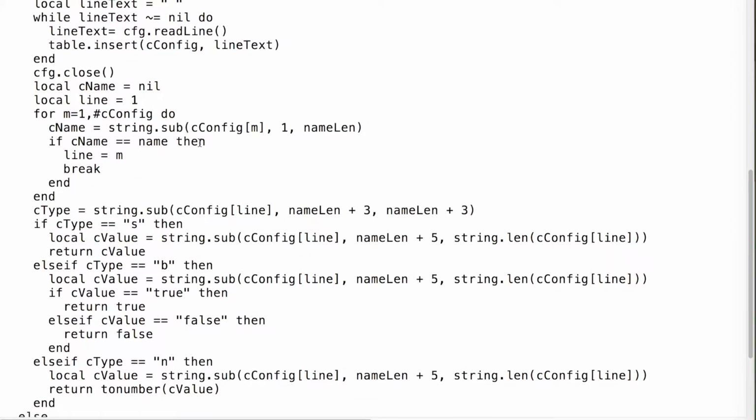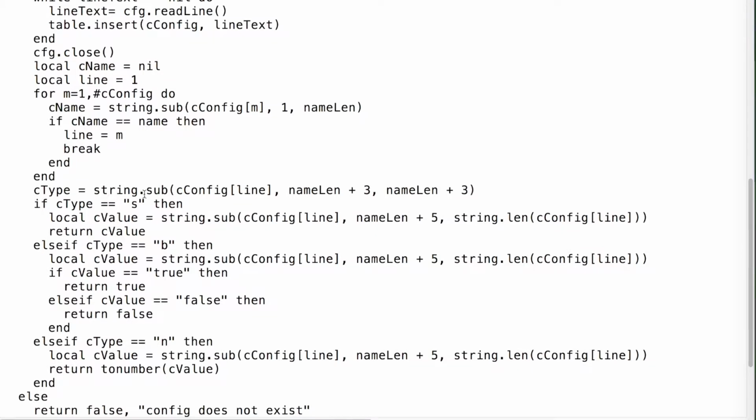I think that's the same. Then it's the same. Oh, one other thing I changed. I just changed this. It used to be a 4, now it's a 5. That gets rid of the space bar.